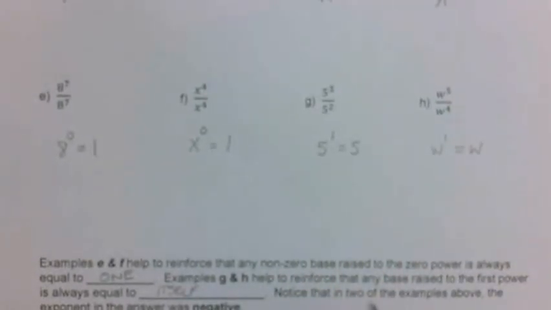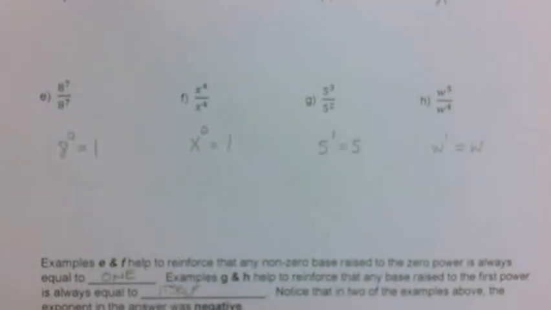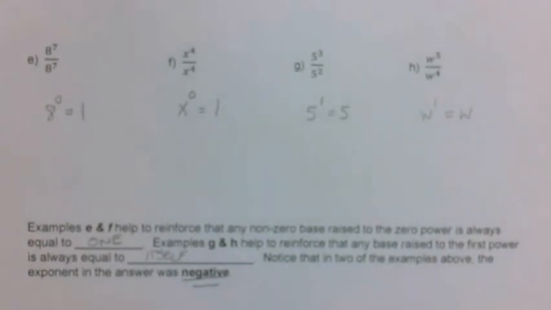All right, and then in two of the examples above, we had an exponent that was negative. Here we ended up with 3 to the negative 6th power, here x to the negative 1st power. We will study negative exponents in another lesson, okay? But for this video, if you're multiplying two numbers with the same base, keep the base, add the exponents. If you're raising a power to a power, keep the base, multiply the exponents. But if you're dividing with the same base, like in these examples here, keep the base and subtract the exponents.